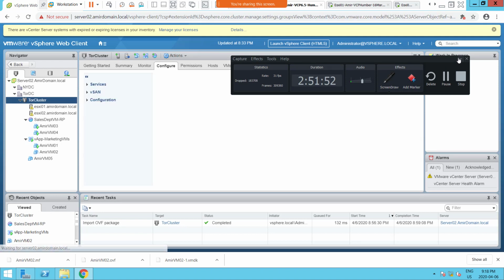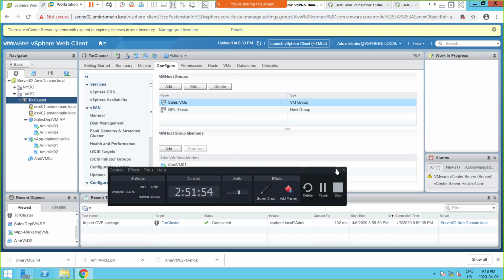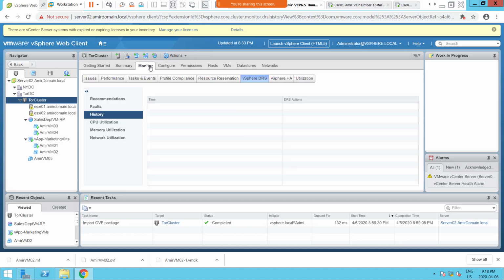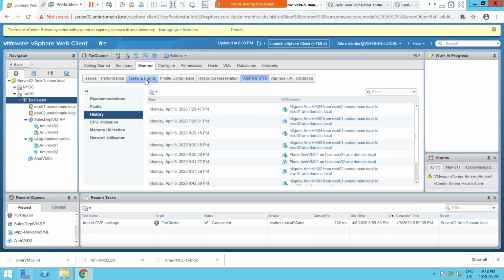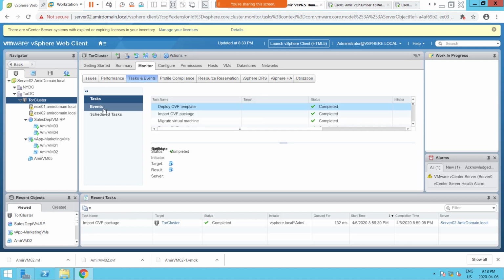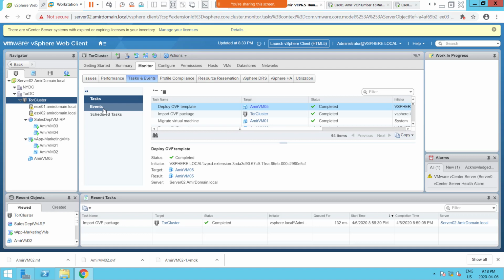So I'm just going to minimize this. I click on Tor cluster, then I click on monitor here, and then tasks and events here. So Tor cluster, monitor, tasks and events. Normally we would be interested in events, or if you see in the tasks any error that this machine was stuck, it could be showing something.